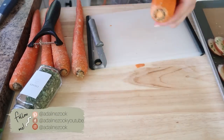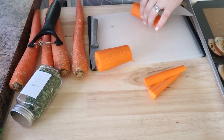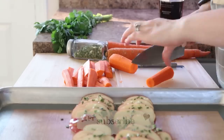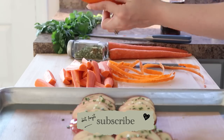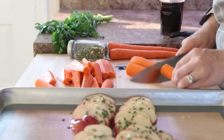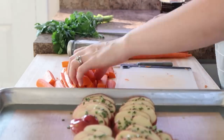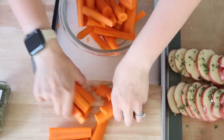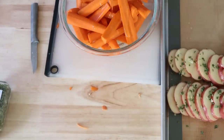To the one side of the potatoes, I decided to cut up some carrot and I just cut it in kind of some strips. I like this the best, just chopping it into nice bite-sized sticks. And I just put them in a bowl with a little bit of the avocado oil, tossed them around, and then laid them out on the pan. I know some people like to just drizzle a little bit of oil over their veggies, but I just really like to have them coated.